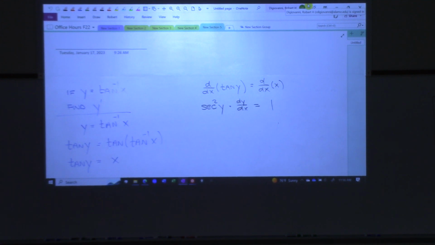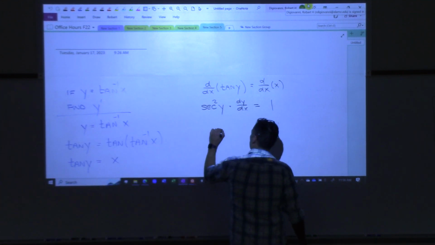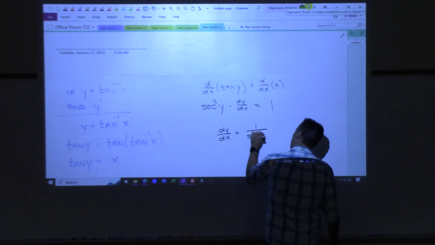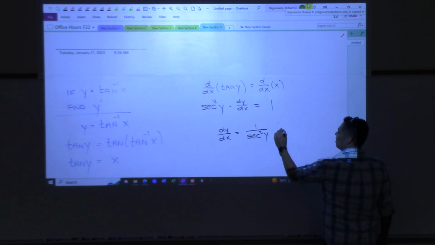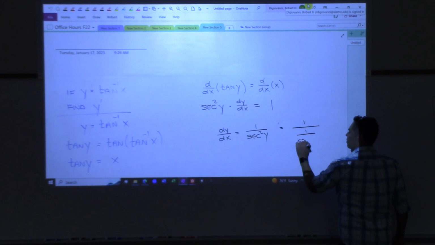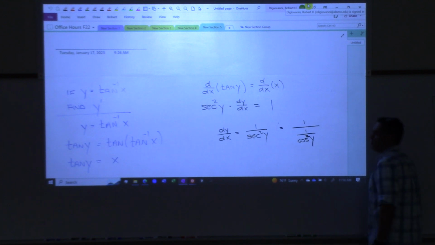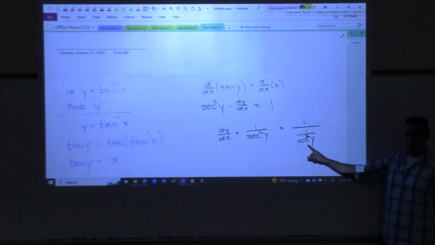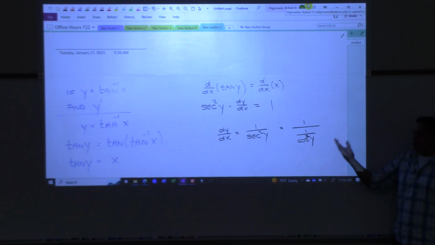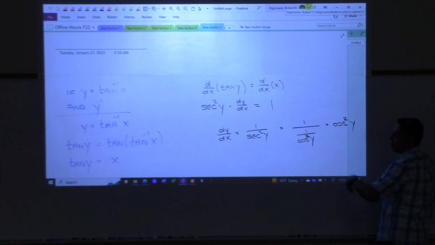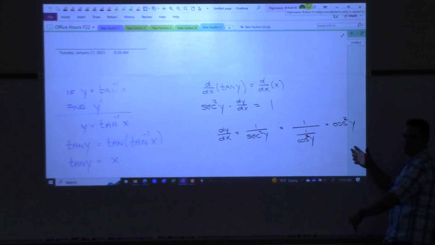Yeah, let's divide by secant squared y. Dy dx equals 1 over secant squared y. And just to be clear, everybody, this is the same as 1 over cosine squared y, isn't it? Because secant is the reciprocal of cosine. So if I say secant squared, that's the same as saying 1 over cosine squared. And then I could do 1 over a fraction and flip everything. So isn't this all just cosine squared y? I'm just pointing that out. We didn't need that, but that's the sort of algebra we should be comfortable with.